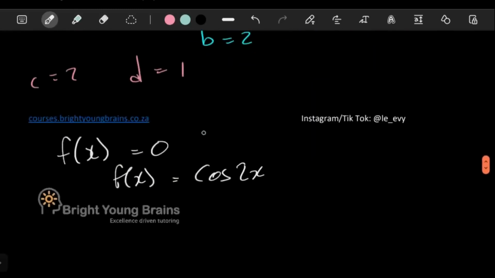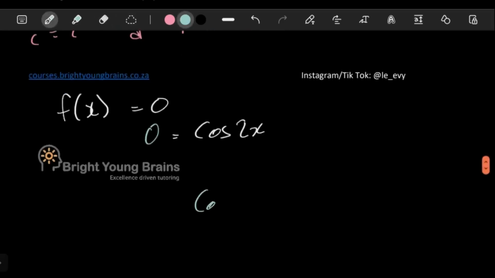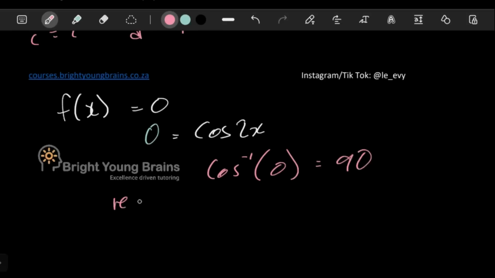Solving for x here, you should make f of x equal to 0. Let's see what you get. So shift cos 0 equal to 2x. We're going to actually do some general solution here. Because you see here, shift cos 0 is what? That's your reference angle. Shift cos 0 is 90 degrees. Okay, fine. So the reference angle is 90 degrees.